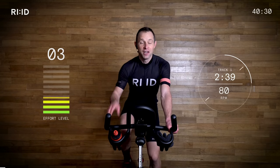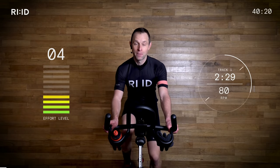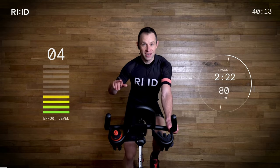This 40-minute journey has got a huge mix of flat, some inclines, some epic climbs, and some sprints. So let's talk about the effort level throughout this. Using a scale of 1 to 10, 10 is maximum effort, 1 is at rest. At the moment, we're cruising at 3, 4. So listen to your body and work within yourselves.